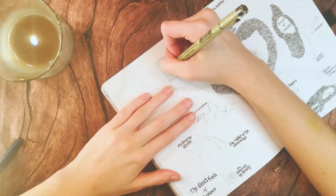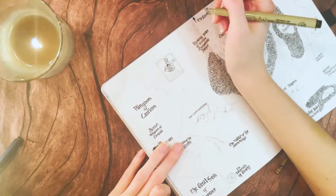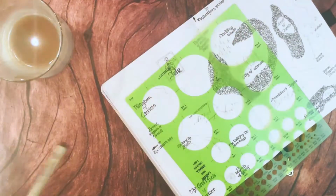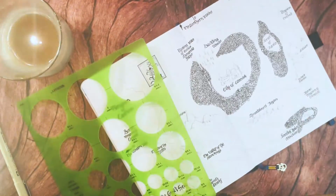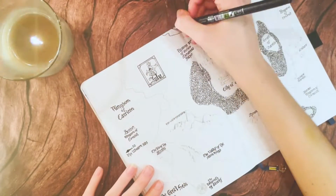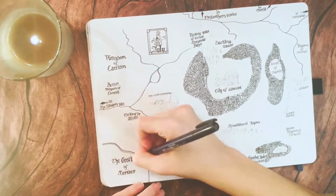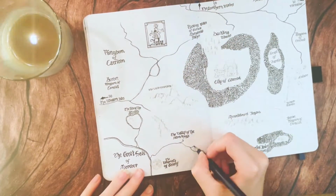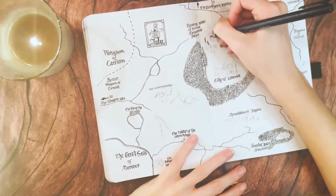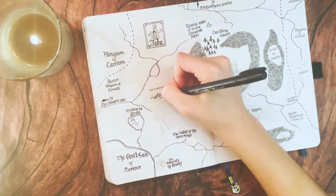My cover page is a map of Camelot, which is obviously the setting because it's based off of the Arthurian legends. And I love the detail. Doing the font was quite literally a pain in my rear end, but it looks so good that I don't even mind how long it took, and it did take an ungodly amount of time. But making the rivers is probably my favorite part of this map. The little dots at the beginning for the trees definitely are at the bottom of that list. I hated doing those. I think I have arthritis in my hand from that, but oh well, it looks good.